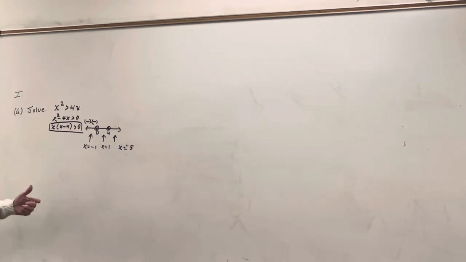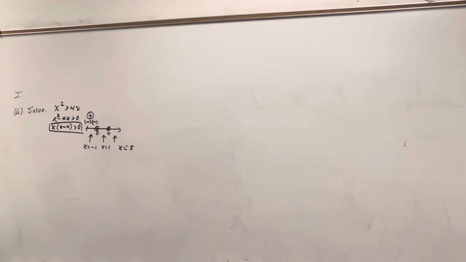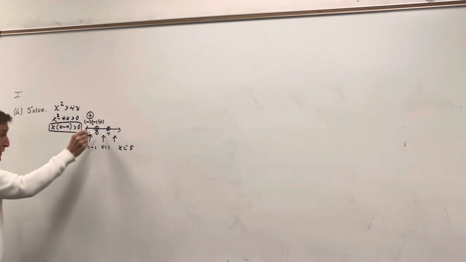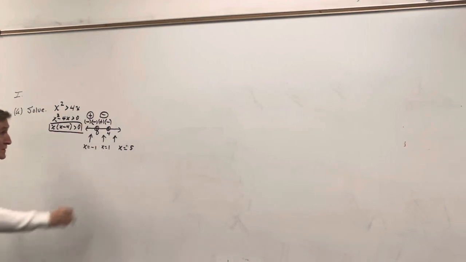Some students, I realized that students knew what they were doing though. They just really quickly did this, and didn't show me it was a negative times a negative. I want to see everything. In between, we'll try 1. 1, of course, x being replaced by 1 is positive. 1 subtract 4, it's going to be a -3. And yes, I realize that's a negative.